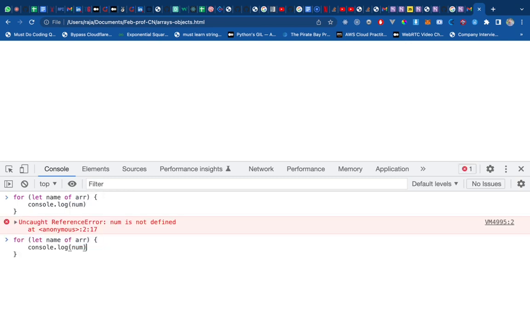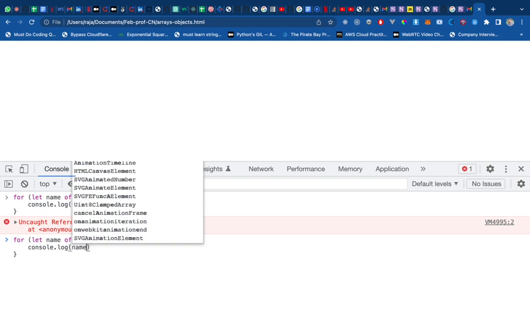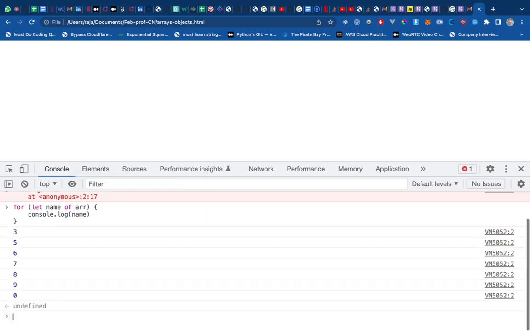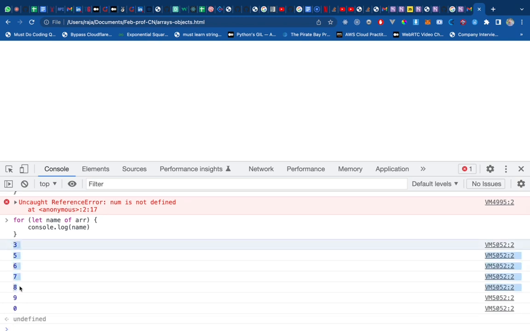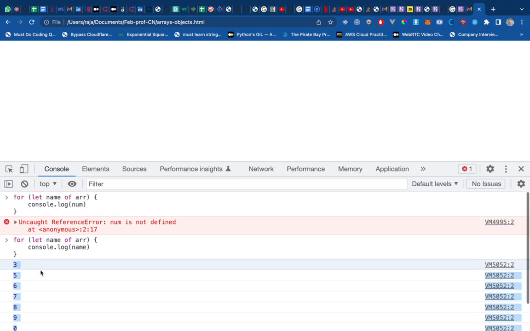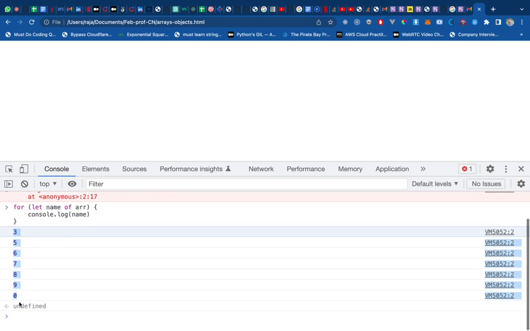Sorry, why did I use name? So we can see that there's a for of loop. There's a for in loop, which was giving us the indexes, whereas for of loop directly makes the iterator access the elements. So these are all the iterators we have.